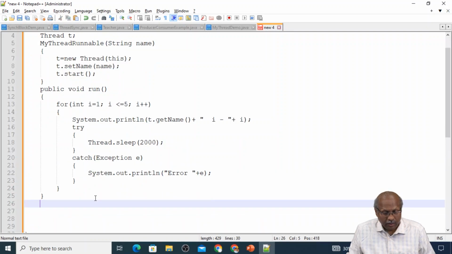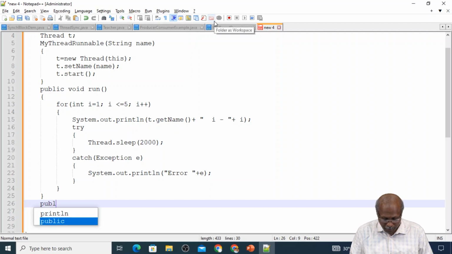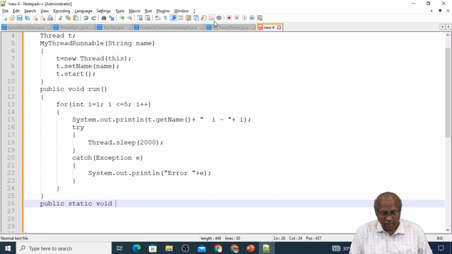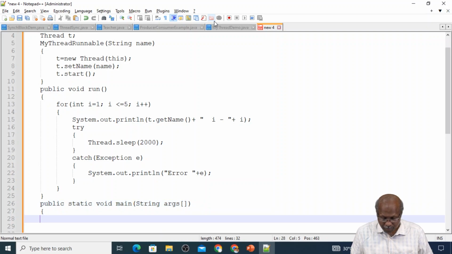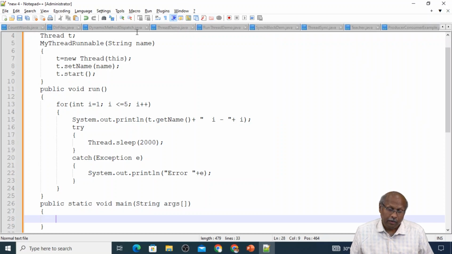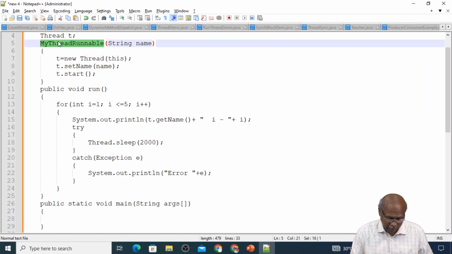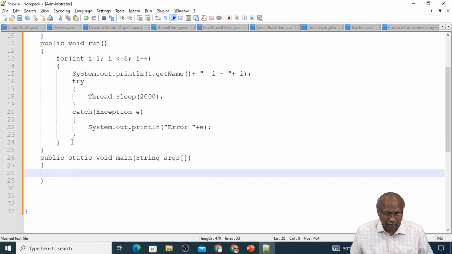Then here I will write my main method public static void main string argument array. Here what I will do, I will create the object. What is the name of the class? My thread runnable. My thread runnable, assume T1, T2, T3.